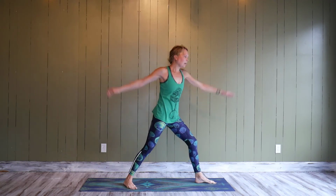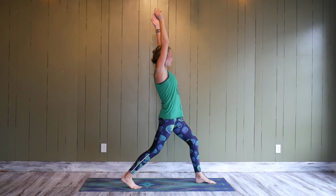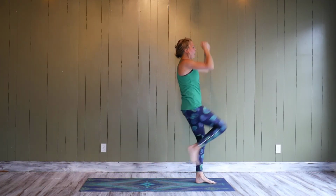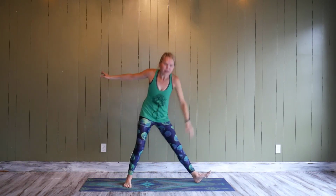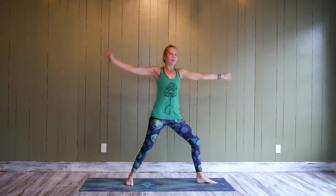Exhale, step. Inhale, crescent, hold. Exhale, warrior three. Inhale, crescent. Exhale, twisted Shiva. Inhale, crescent. Exhale, Shakti. Inhale, open up, warrior two. Exhale, back lunge. Inhale, warrior two. Exhale, cartwheel, right foot forward and wide. Inhale, reverse cartwheel, warrior two.